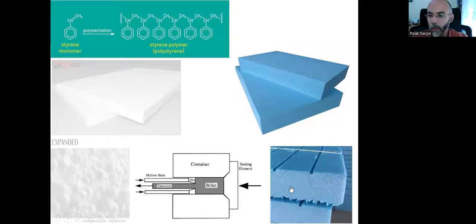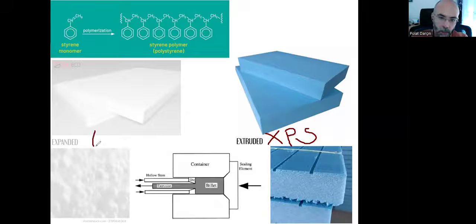And we don't have any bubbles, but a full solid, more condensed material. Same polystyrene. This is expanded. This is extruded, and it's called XPS this time. Not EPS, but XPS, extruded polystyrene, and that's called EPS, expanded polystyrene. And we can have these filler blocks with EPS or XPS, so they will be lighter.